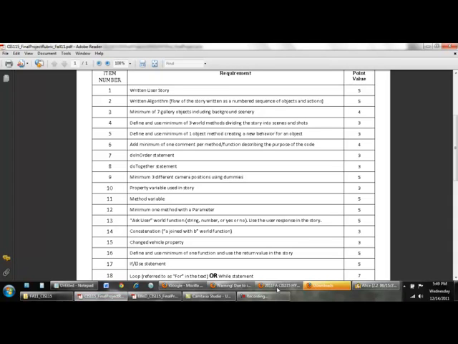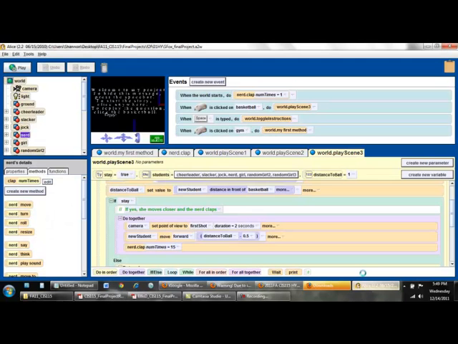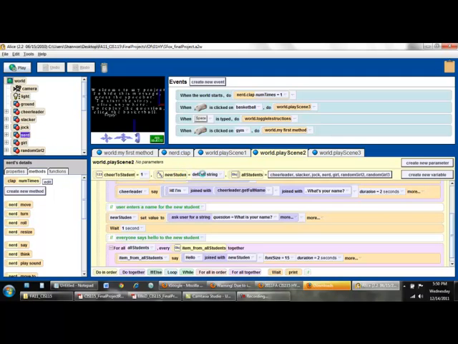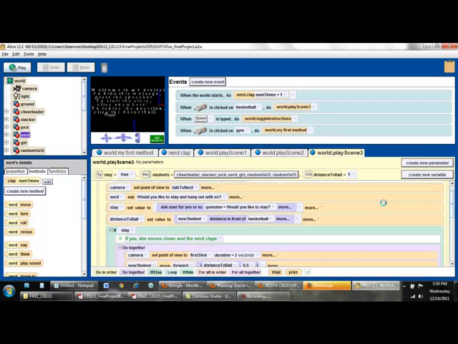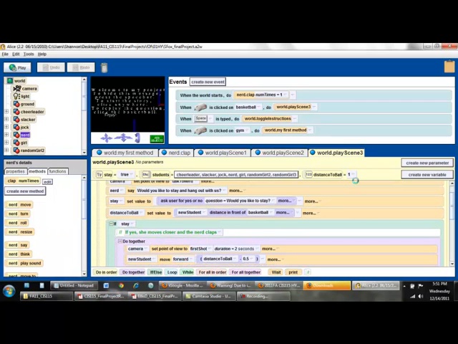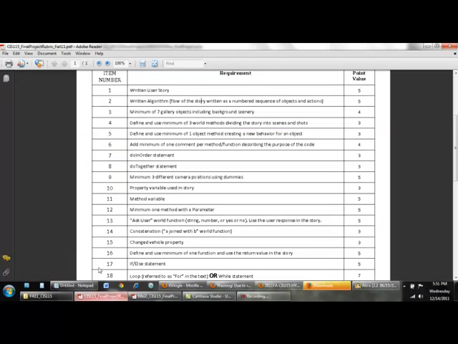13, ask user world function. And if you'll recall, there were actually 2 different occasions where she asked. In scene 2, there is a method variable that is called new student. It is a string. So we have an ask user for a string function here where the question comes up, what is your name? The user types in their name and that value is given to new student. So later on, you can have all of the people in the list say hello joined with whatever the user typed in. There is also the option in scene 3 where you can choose whether or not to stay or go. So you ask user yes or no, would you like to stay? So there's actually 2 ask users here, and both of them are used in the code. The second instance, the value of ask user is passed to a variable created called stay. So if you choose yes, then stay is true. If you choose no, then stay is false. And that is the basis of the if-else statement used later. So that requirement is more than met.